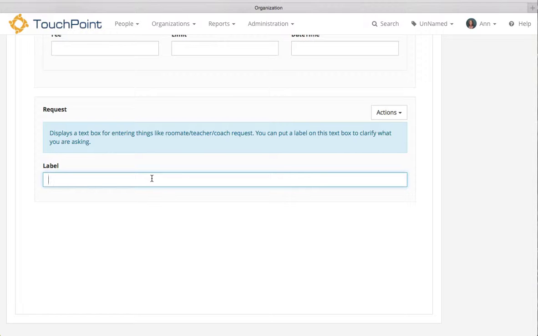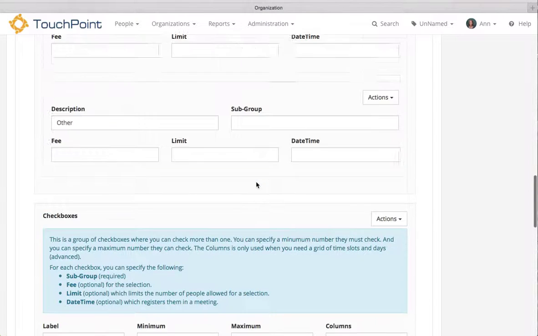In this case, I'm going to use it to just ask a question. Did you take Spanish 2? You can only add one request, and this shows up in several places, and those are identified in the help article, but it has a very special use to allow you to see that at certain points when you might be working with that class. So I'm going to put a question mark there, and now they're all done.